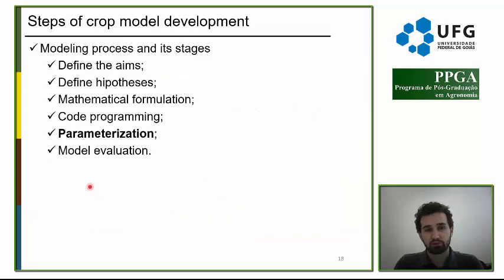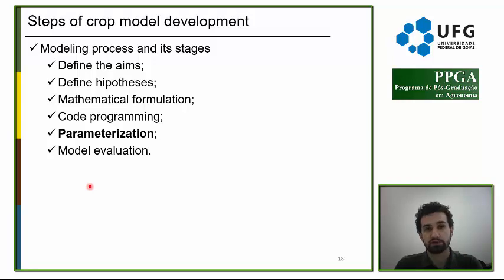Another important process for crop model development. I have my aims, my hypothesis, and my mathematical formulation, where I just build an equation but don't put values in it.